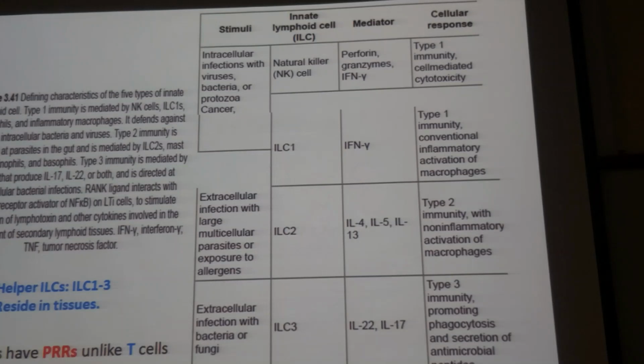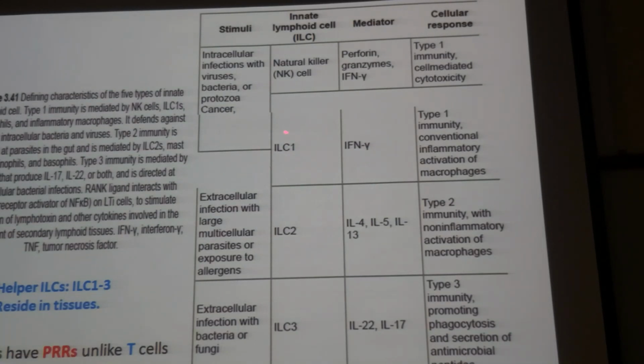Okay? In case of the natural killer cell, it would be type 1 immunity, and there would be cell-mediated cytotoxicity. The natural killer cell would just target an infected cell and kill it. Okay? The weapons that the natural killer cell has are these perforins, granzymes, interferon gamma. Okay? So when the natural killer cell would come in contact with an infected cell, it would become activated and it would just get rid of that particular cell in this way.